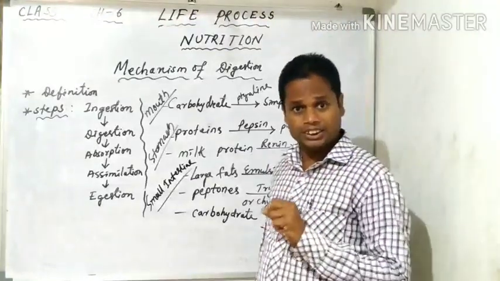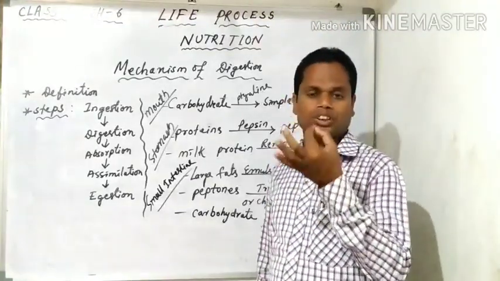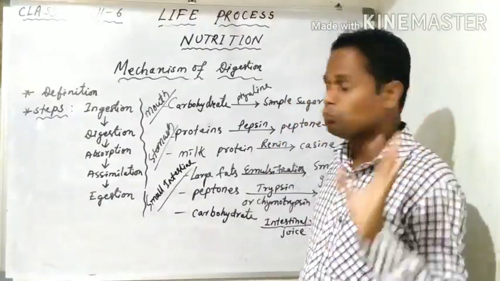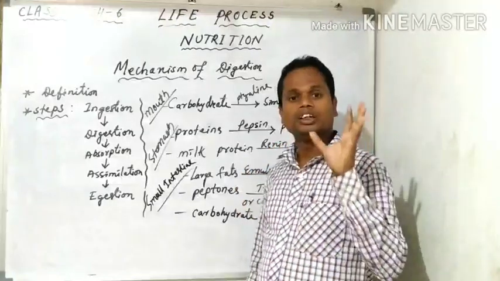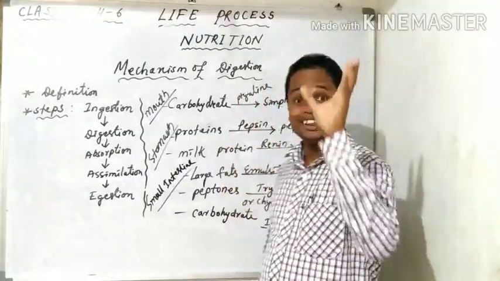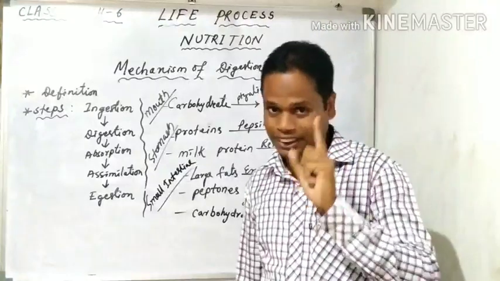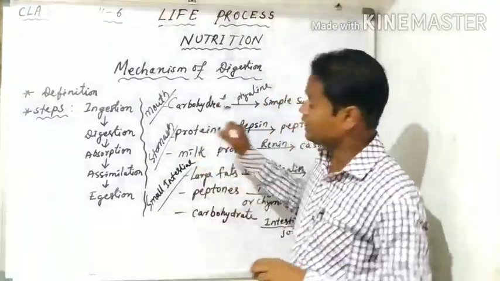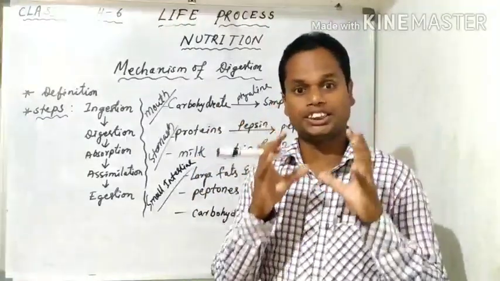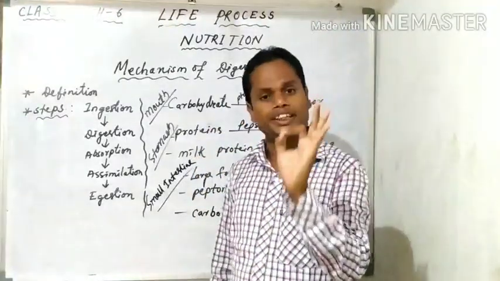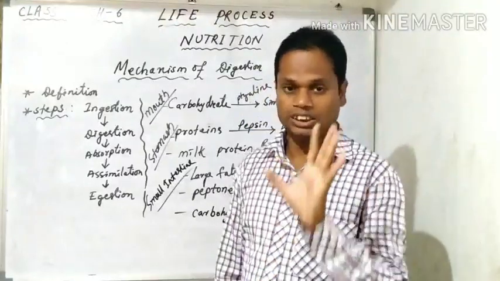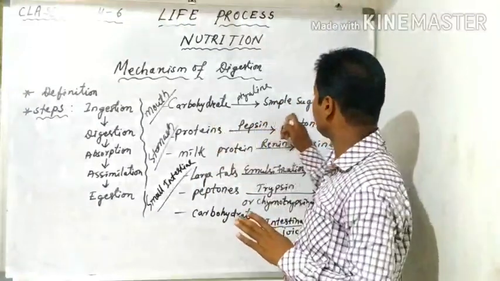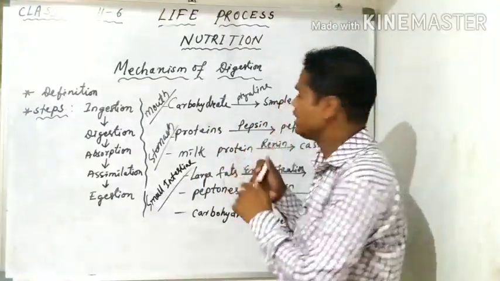In previous lessons I told you the food inside the mouth is called bolus. Remember, from the mouth the ptyalin or salivary amylase is secreted. I told you, this helps in the digestion of carbohydrate or starch. In the mouth, only starch is digested. Starch or carbohydrate is digested. The carbohydrate is converted into simple sugar, that is dextrin.